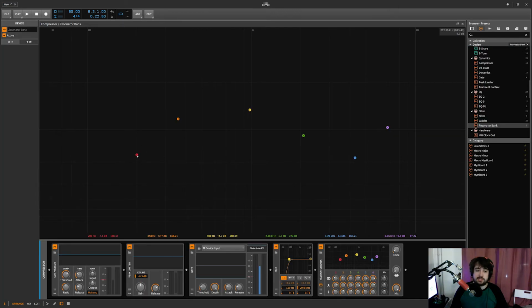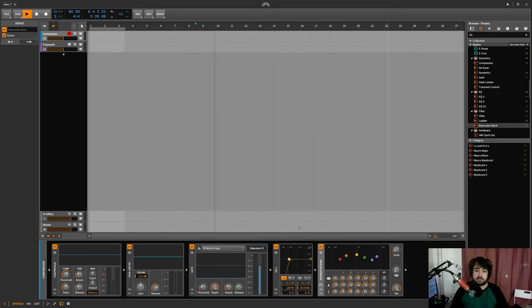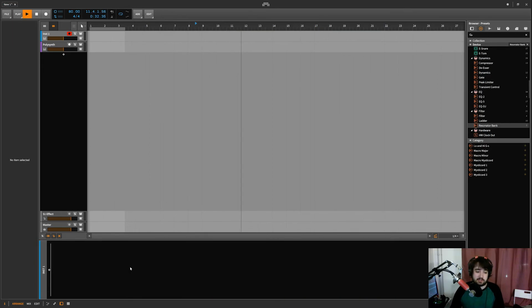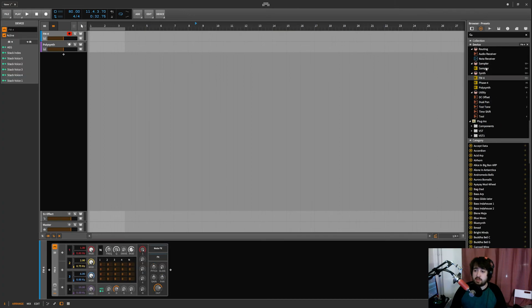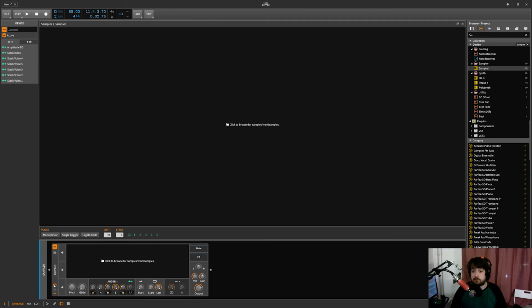So for whatever reason, Resonator Bank got a full screen update. I can only presume that this is for touchscreen on something like a Surface Pro sold by Microsoft, where you can just shove your fingers and move around stuff. Because as far as a mouse goes, there's no real difference with this and just doing it down here, in my opinion. But as we can see, not really any devices aside from the Resonator Bank, the EQ5, the Spectrum, the Polysynth, and FM4 have gotten that update where they can full screen their main page. And Sampler, sorry, Sampler can do it as well.